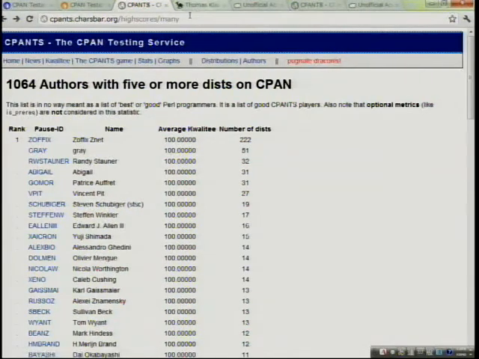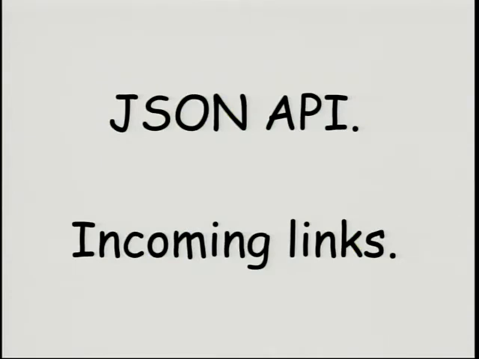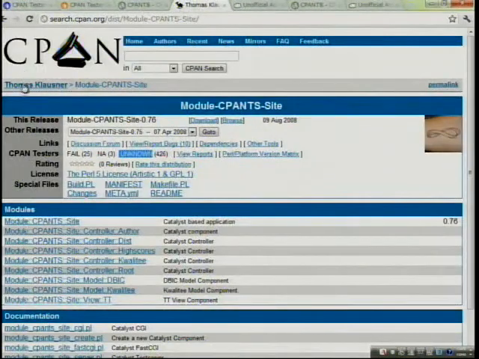And a JSON API, and incoming links. As you see, search.cpan.org has various links: discussion forum, RT, dependency list, other tools, reports, ratings, license, but there's no link to CPAN Testers, the CPAN testing services.